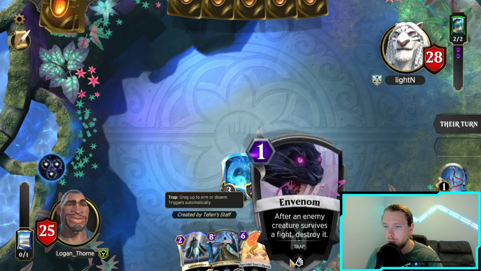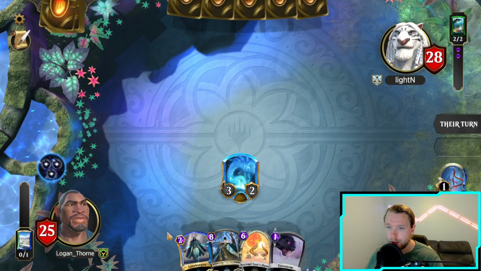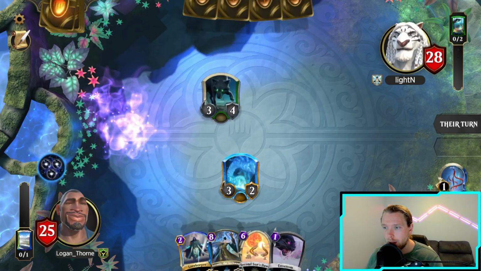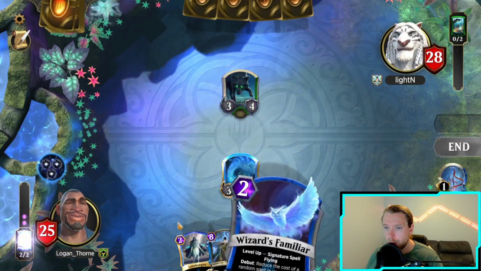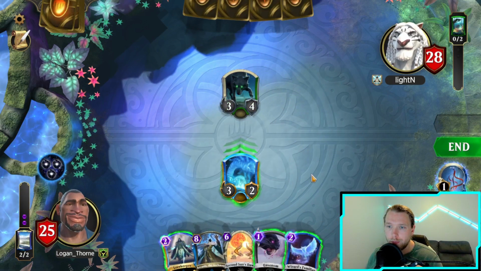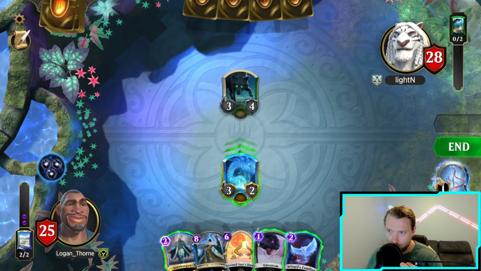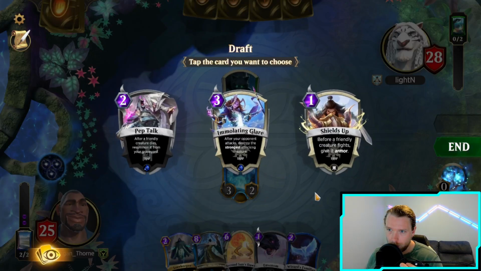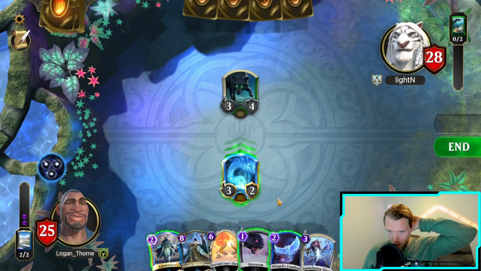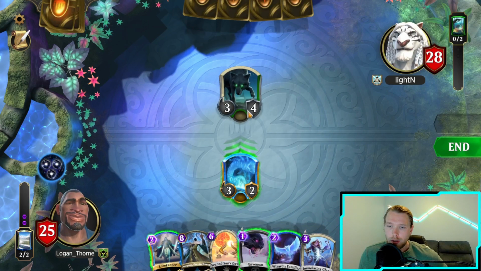If they make something like super beefy, this card's nasty. Like, giving Teferi access to this is actually kind of insane. So you can get like, basically, 1+1 here, 1+1 there. So like that on a Lorekeeper isn't bad at all. Thank you. Okay, let's see. How do I want to deal with this obnoxious creature?